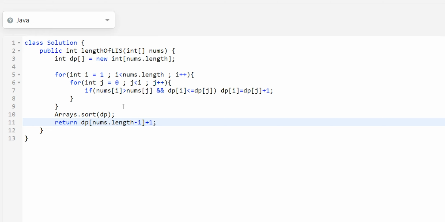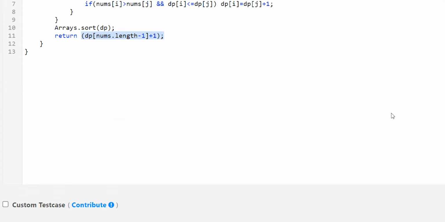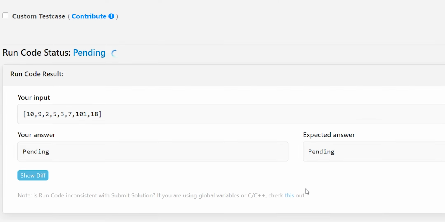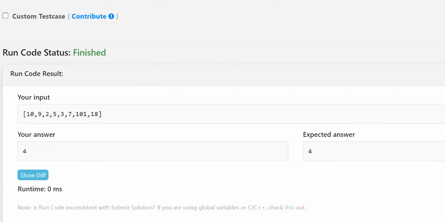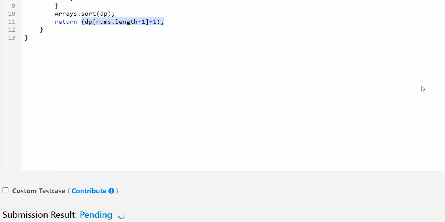Now why am I adding 1 over here? Because the element that is at ith position will also be included in the array and I'm not counting that particular element while doing this step. So I'll need to add an extra one so that I can compensate for it. Let's run it. Okay, let's submit it.